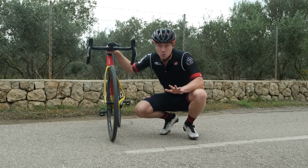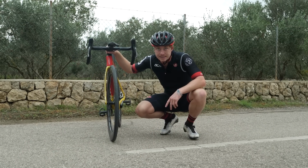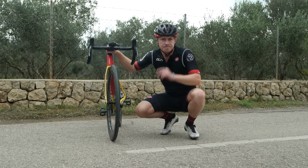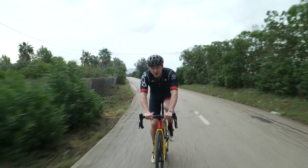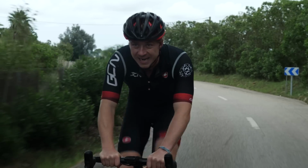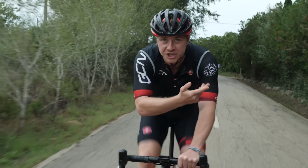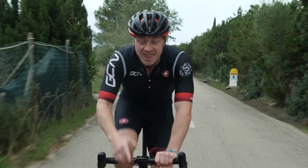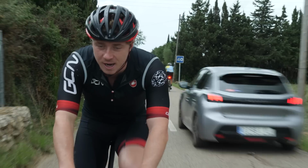You want to take extra precaution when crossing the white lines, potholes, or drains. Trust me on this. Actually, I've got a good story to tell you. It was wet, and I was super excited. I attacked off the front of the peloton in the Tour of Britain. I came to a white line, took the corner too sharp, slid all the way into the crowd. And that's how I can tell you how slippery those white lines are.